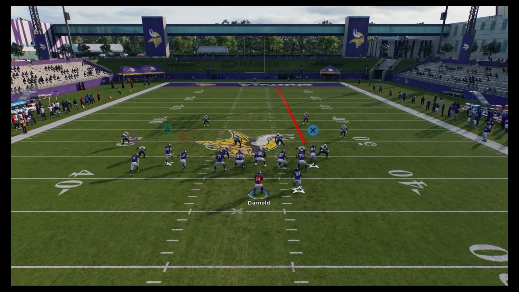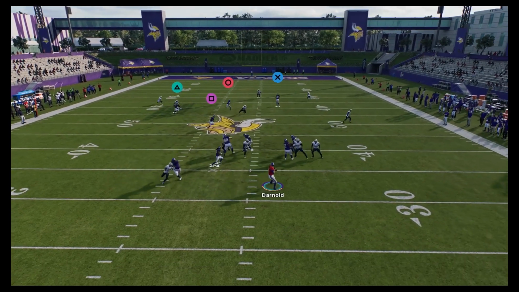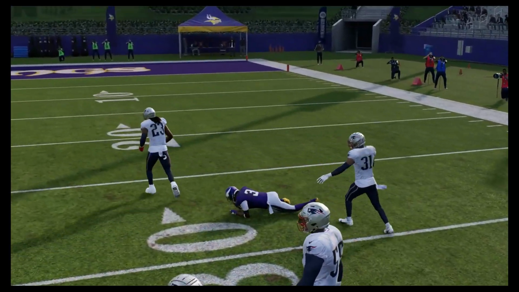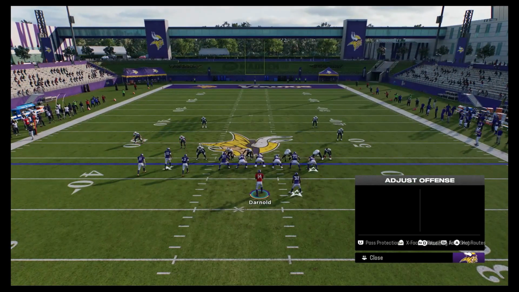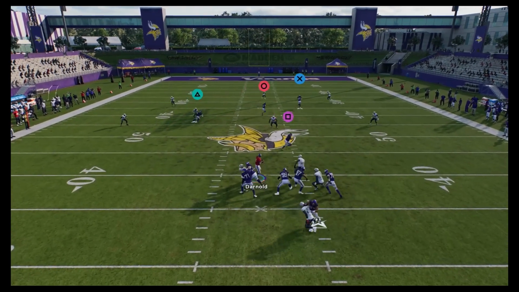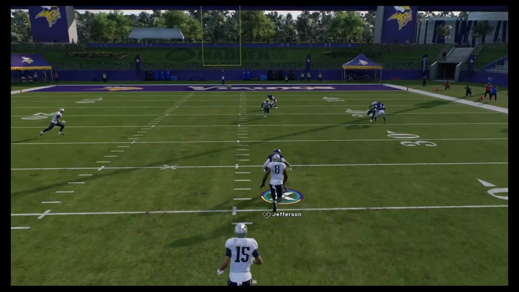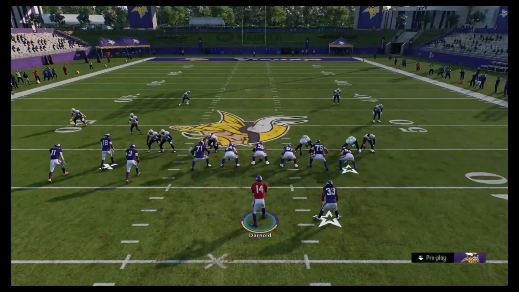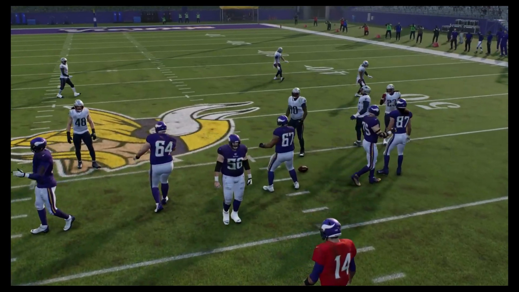You don't necessarily need the table route because you have that drag coming across versus the blitz. This time we have our post over the middle for a big play there. And then one time I do want to hit him with triangle. Now for triangle, of course, it is a little bit more of a man beater. But like I said, it can get in between zones as well, like there. You see that? So I like it versus man because it has that kind of outward and in zig type of play. But like I said, it does get a good job in between the zones as well.